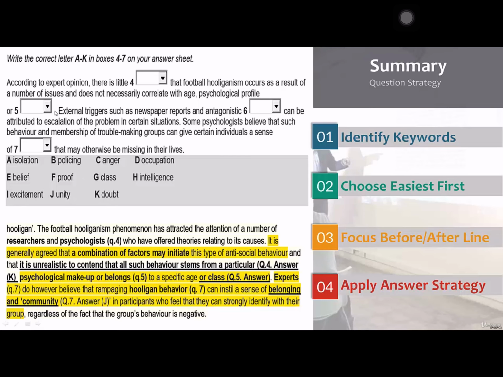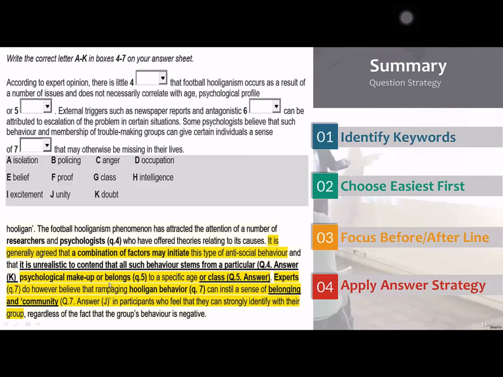And then number 5 is much easier, right? Age, psychological profile, age, and number 5 is class. And then next we have number 7, right? I know you see number 6 there, but what they've done in this paragraph, they're doing number 4, 5, and 7. Number 6 actually comes from a different paragraph. So this one is kind of going out of order. You're going to see number 4, then number 5, then number 7, and then number 6 comes after it, right? So that's what I mean by the questions possibly going out of order.